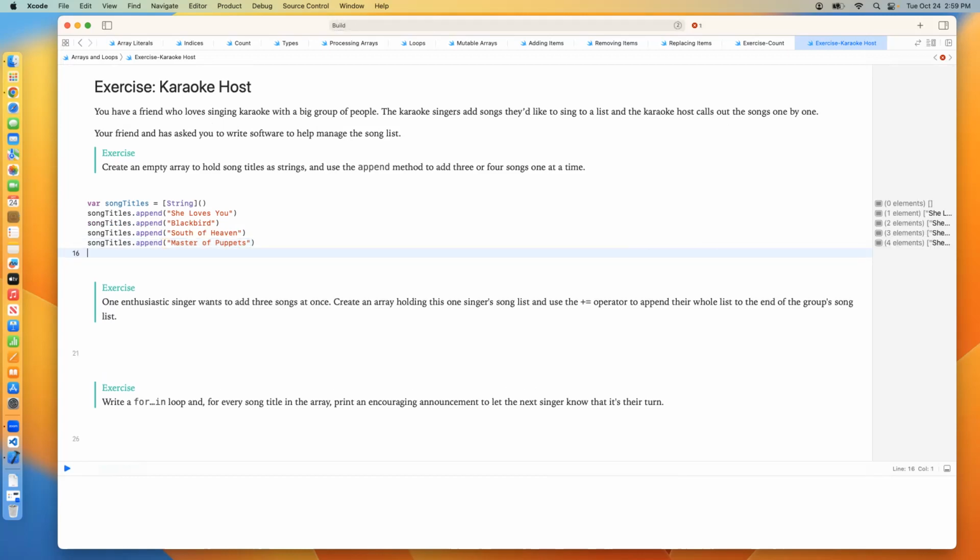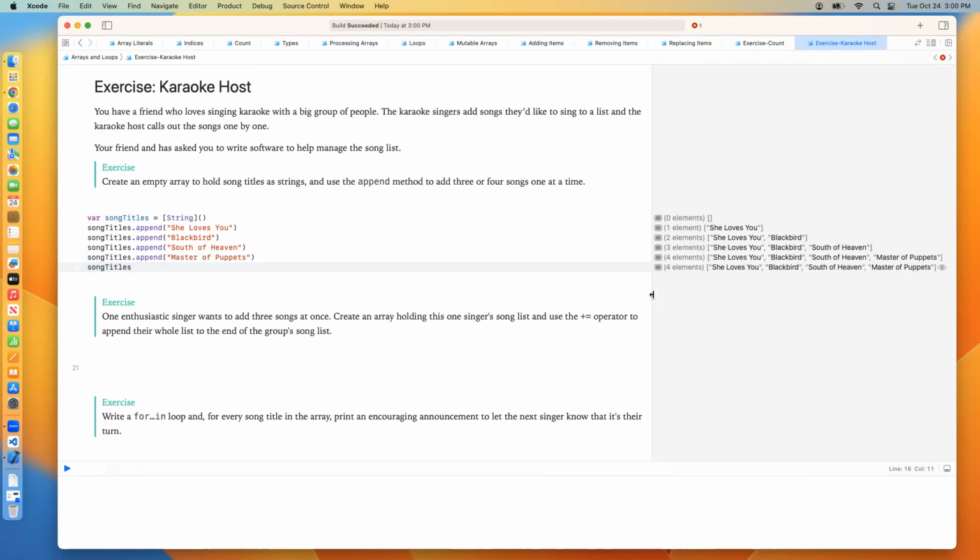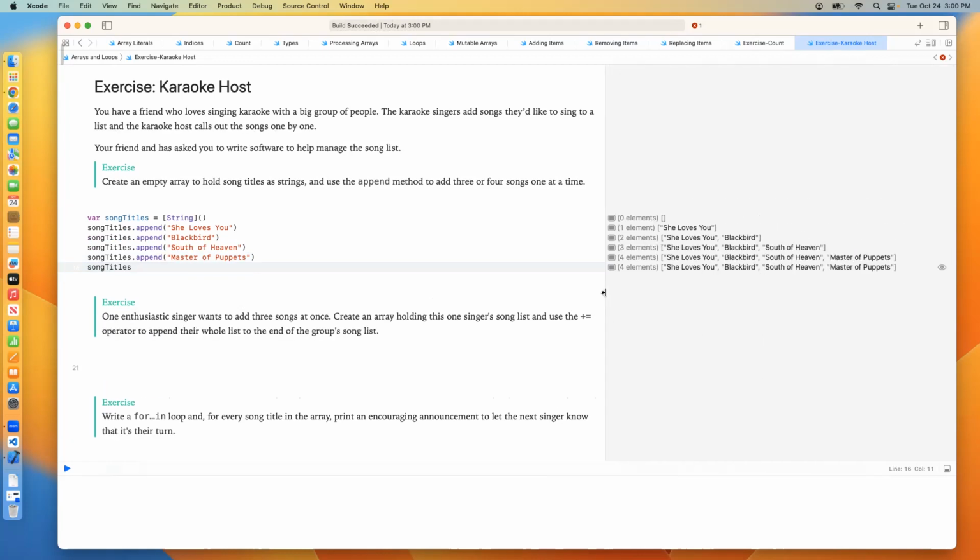So this is the part where really it's already populated, right? You guys realize that it's already populated. But if we want to see it, then we can just call the object and it will show it in the sidebar here. So we can actually see the array with the stuff in there. But you notice every time I did an append, it also showed the contents, right?